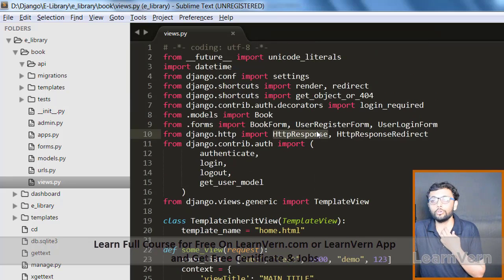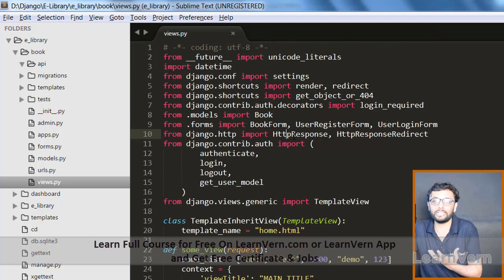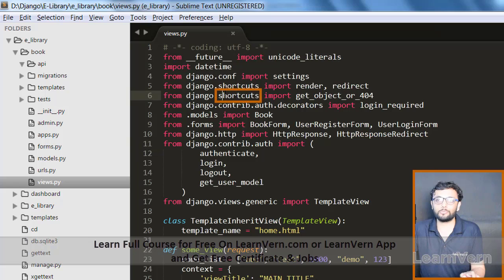Okay, so in APIs we are providing the request in the form of JSON. JSON is not the HTTP data, it's just information, dictionary type information, you can say that. So we'll return and request JSON in the APIs. For that we need serializers. Serializers give us the JSON information in or from the APIs.